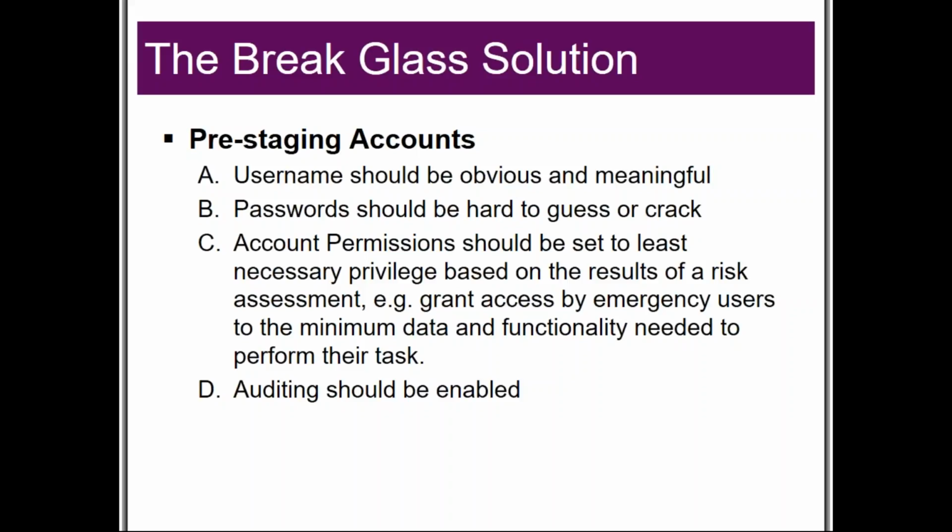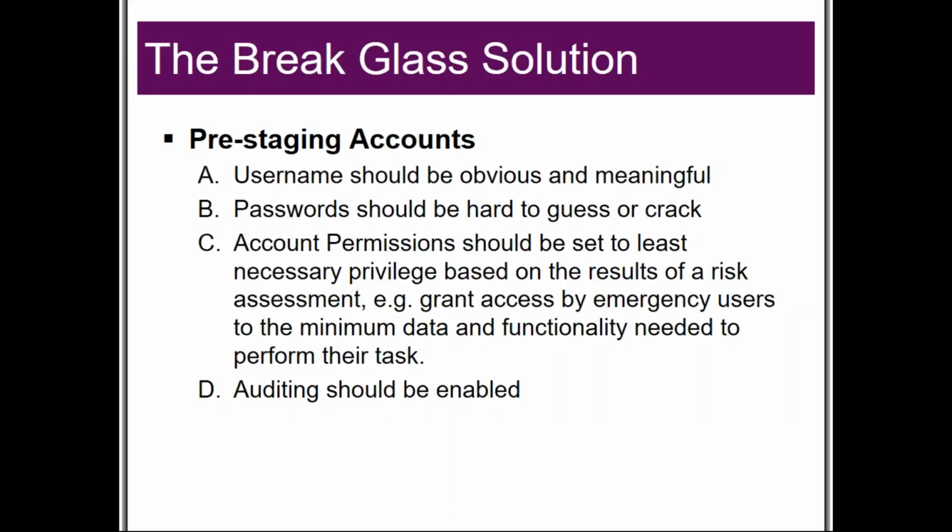So the following factors that I have right here on the slide should be considered. Now, I'm not saying this is the only way to do it, but this is something you can take into consideration. A, the username should be obvious and meaningful. You want to have something like, let's say, breakglass01 or something like that. The point is, the account name would be inappropriate for somebody to use under normal operations, and it would stand out in the audit trail. So if you or I, as security folks, are looking through the audit trail and we see something like breakglass01, breakglass02, we know that somebody had to implement that emergency procedure that we put in place.